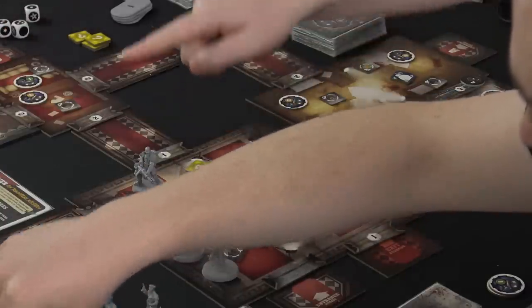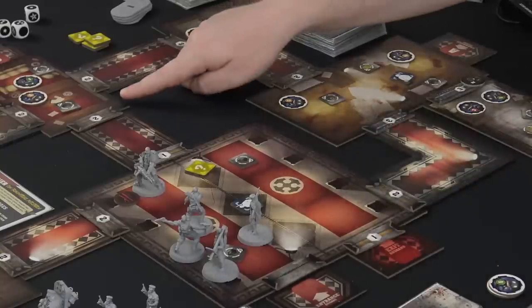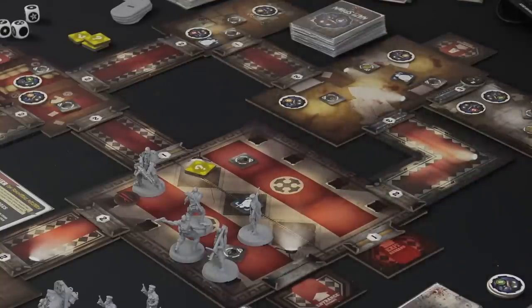So currently, if we have a look at the board, this room is two away, or this room is two away. So what happens? We can pick at this point. It's either this one or the one over there. So which way did we want to go, guys?